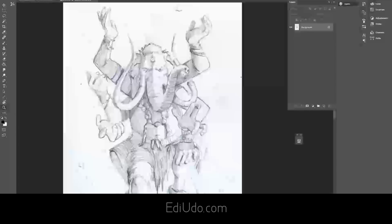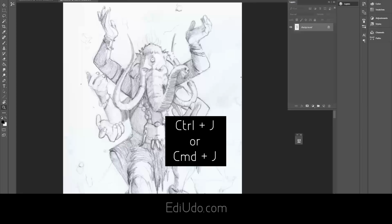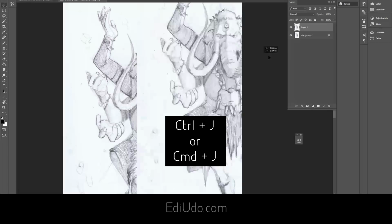before I start editing anything, I make a duplicate of this layer, because if I screw everything up, at least I'll have my original untouched layer underneath. So first I press Control J or Command J, which duplicates my layer. And as you can see, that's my top layer, and underneath is the original.